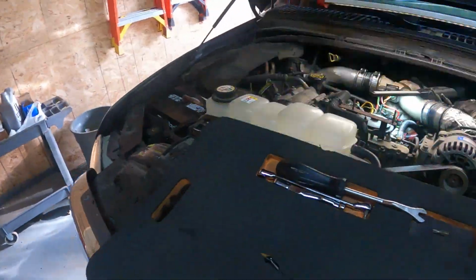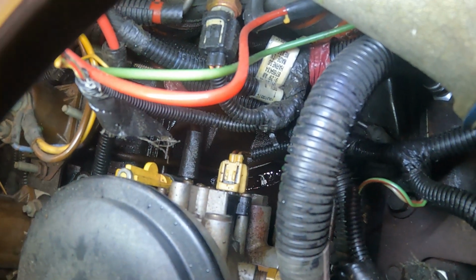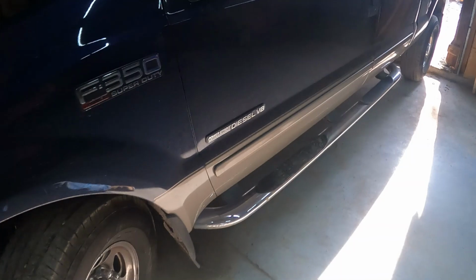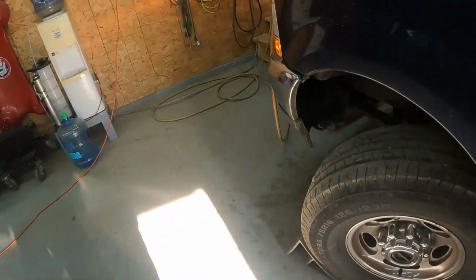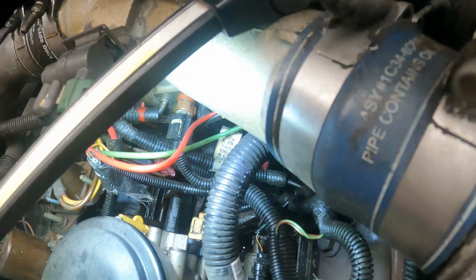So the key is on. It automatically kicks the fuel pump on. Okay, you see it dripping down there? And it's coming right here. Let me turn this thing off. If you see it leaking like that, nine out of ten times it is because of the fuel bowl drain that sits right here. So we're going to show you how to fix that.